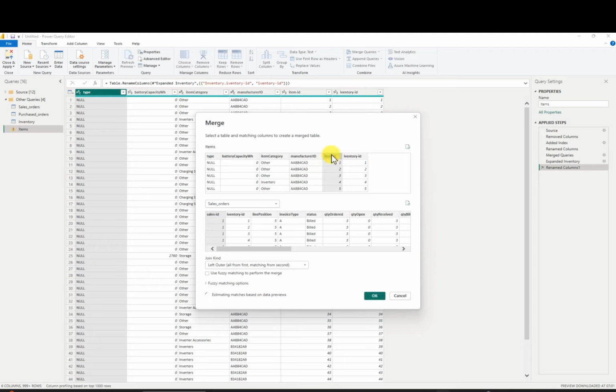This time around I may not have a full join, but it could have been better if I have. Let me see if I'm not having it, so it will be better for me to go to sales and have item in sales. That will be better. But let's wait and see if I'm going to have a full join. If there's no full join between item and sales, I have to go to sales to bring the item in. And this is also taking some time.